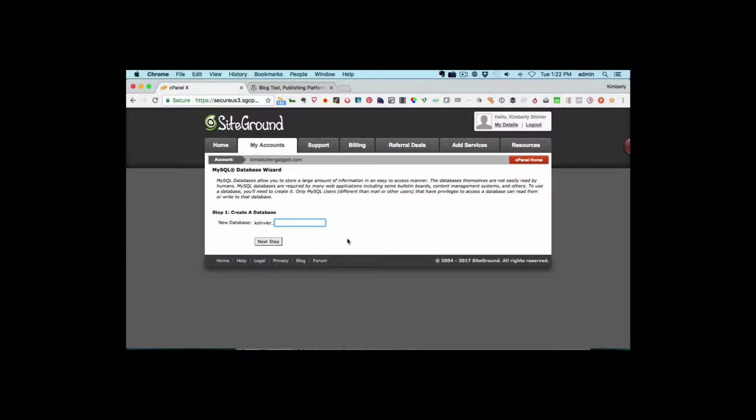Now, I'm going to hide some of this just for security purposes, and I'm actually going to, of course, delete this account when we're done. But for now, just so you can see, I have the database name. I have some pretext. This is going to be set up by your web host. And that and the underscore are part of the database name.